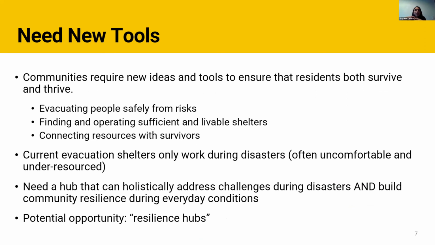Many studies have shown several crucial requirements for governments that continue to arise in most disasters, including evacuating people safely from risk, finding and operating sufficient and livable shelters, and connecting resources with survivors. It's important to mention that these needs in disasters are often facilitated by transportation infrastructure and response strategies, and that the current evacuation shelters only work during disasters and are often seen as uncomfortable and under-resourced. Then there is a need for a hub that can holistically address the challenges during disasters and build community resilience during everyday conditions. In this context, one potential idea is to develop resilience hubs.